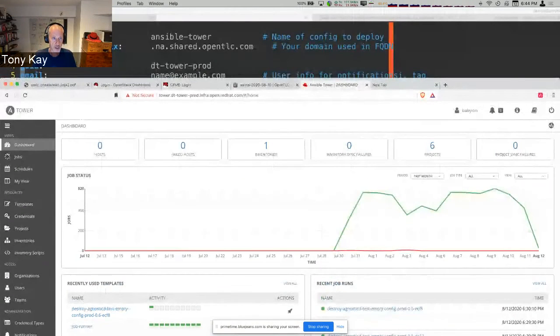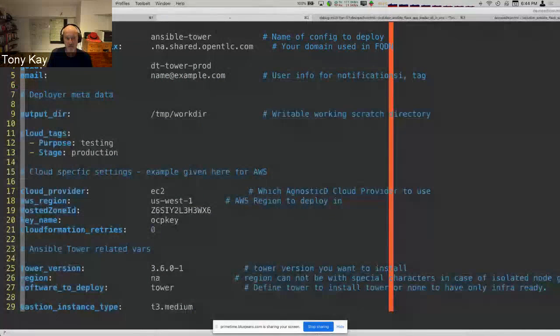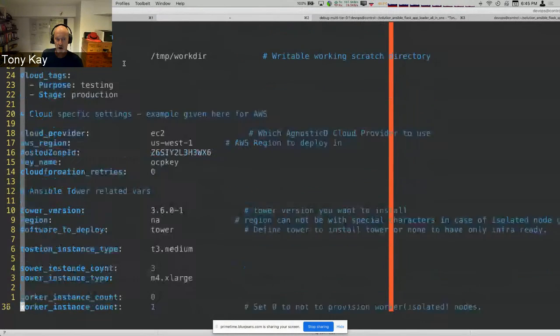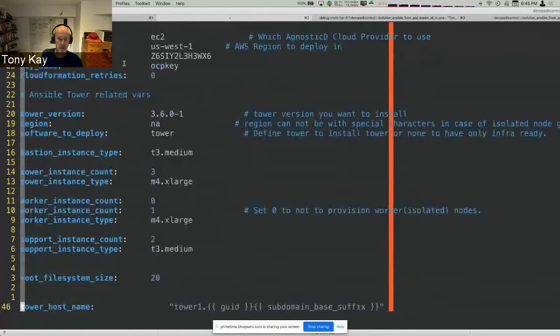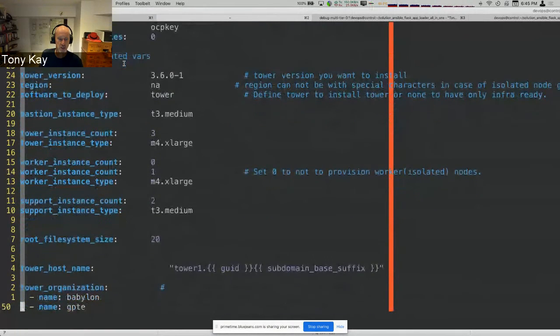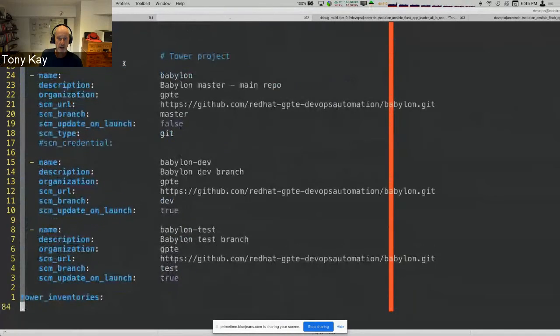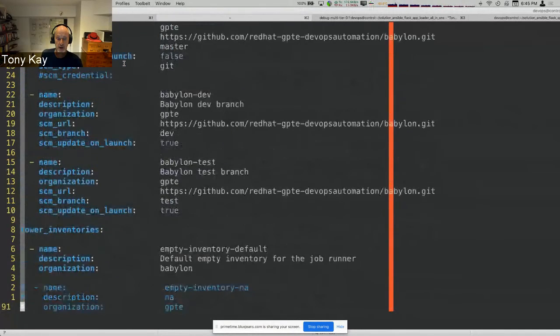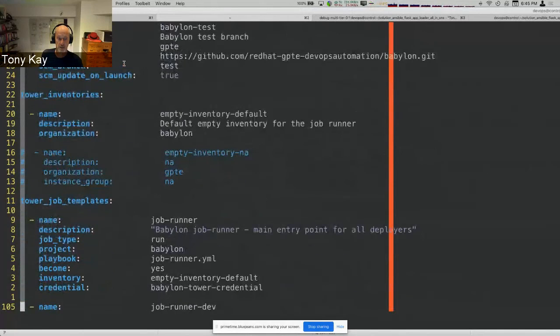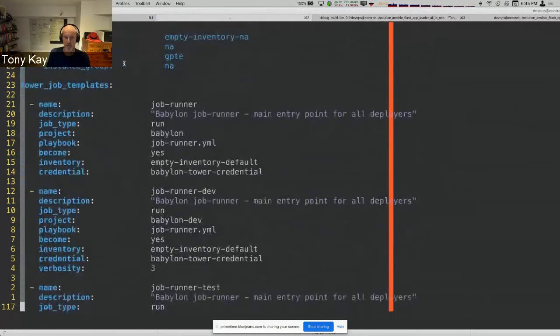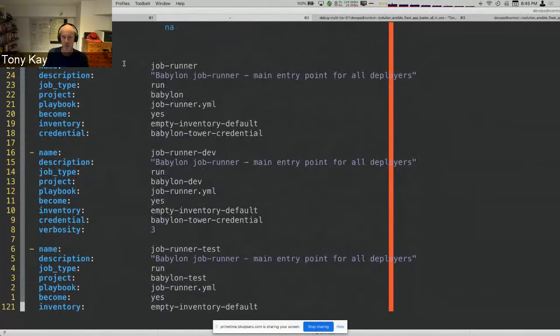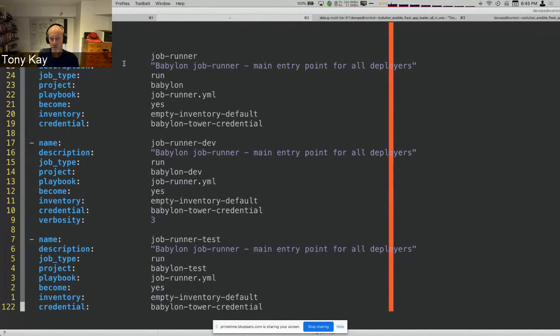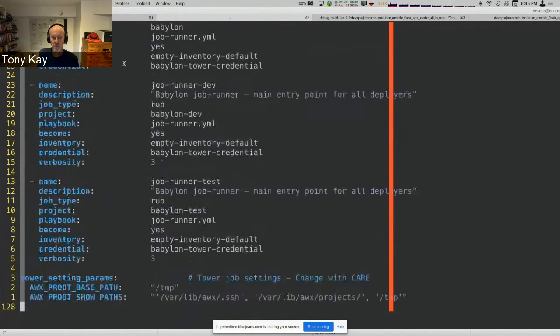Now I just want to show you before we leave Dark Tower, this is a vars file to build a Dark Tower. So we wanted a Dark Tower to build a Dark Tower. AgnosticV would crunch variables which look like this. It would crunch these together and make the job runner and the necessary stuff to support it. There it is. There's the job runner. It actually makes three. It makes a dev, test, and production one. On a production server, we probably wouldn't have dev and test. So it's very, very simple for us. We do everything in Ansible, everything in YAML.